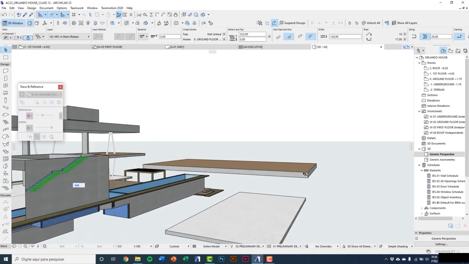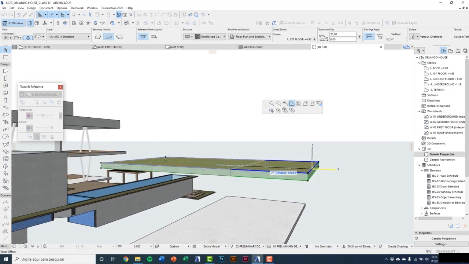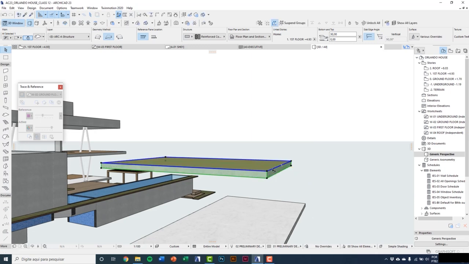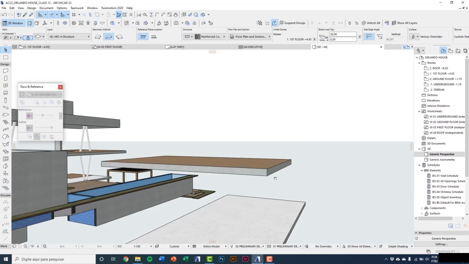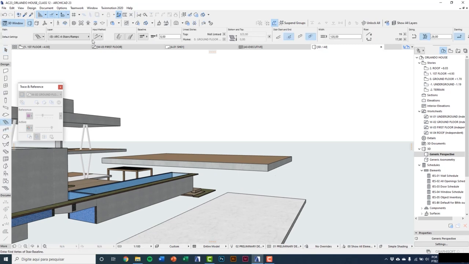So here I will make a little adjustment. Offset add. And here we can change the input method. So clicking on stair tool, we have this input method, down to up or up to down. I'll put up to down.